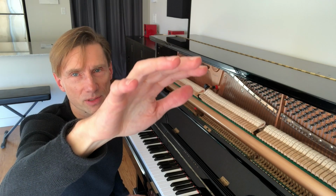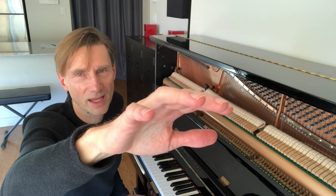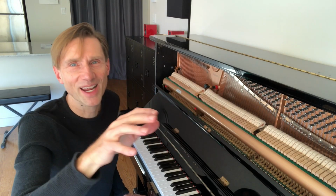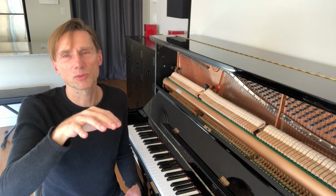So let's say I'm getting close to the piano and I should just start playing. Instead, I get close to the key and then do a little bit of a last minute flick because I thought I had to kind of come at it with more velocity or something, or I had to kind of have some more mass to throw at it.